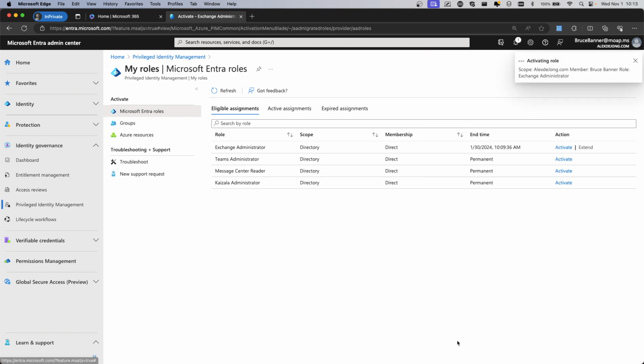So we need to get a reason. Then I want to activate, but now something different happens. Instead of showing me the 1, 2, 3 steps, it is now going to activate the role by telling the approver that a role has to be activated for a certain user.